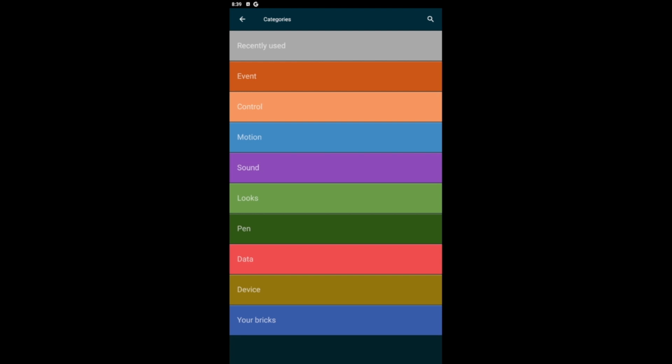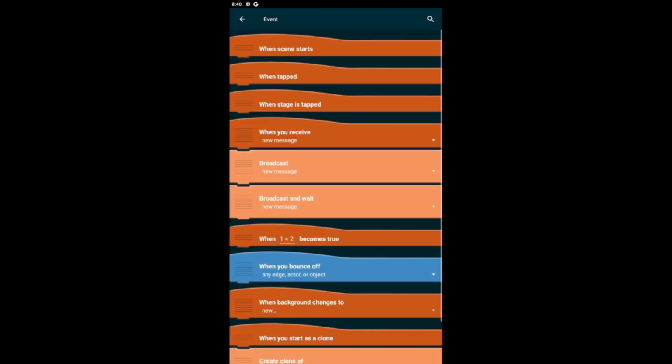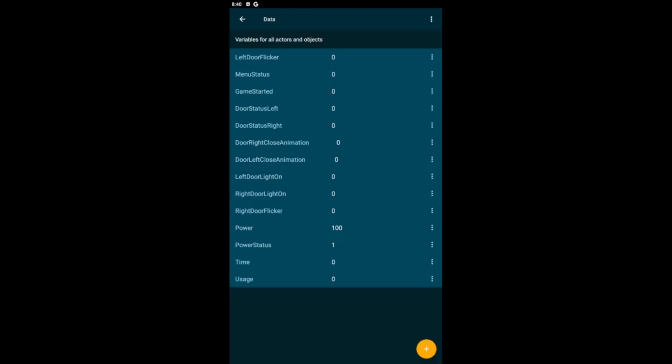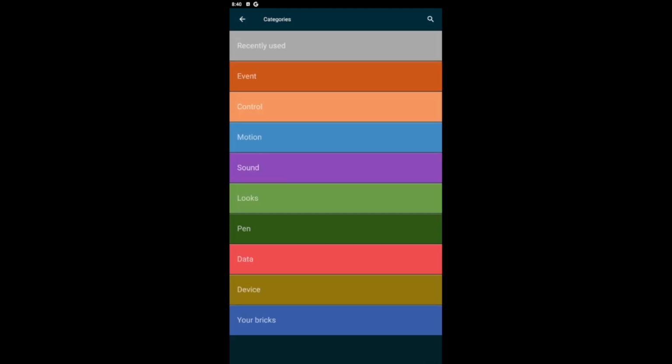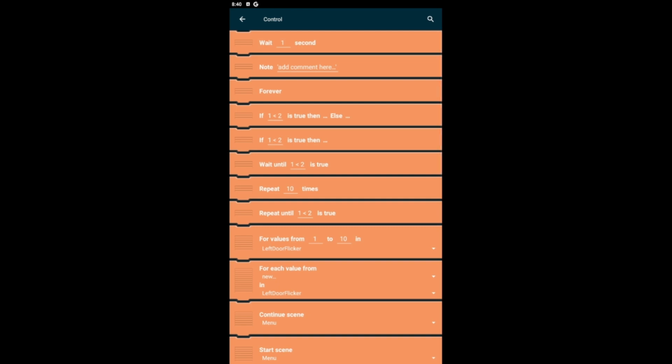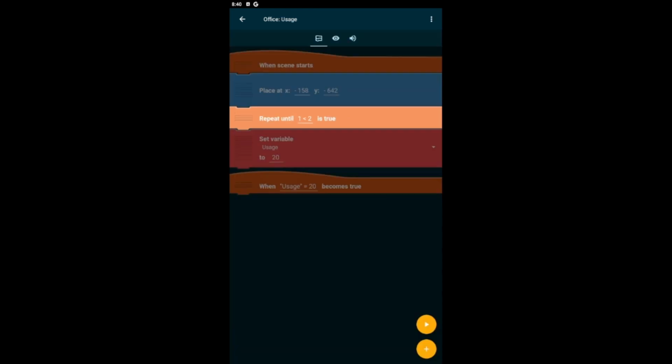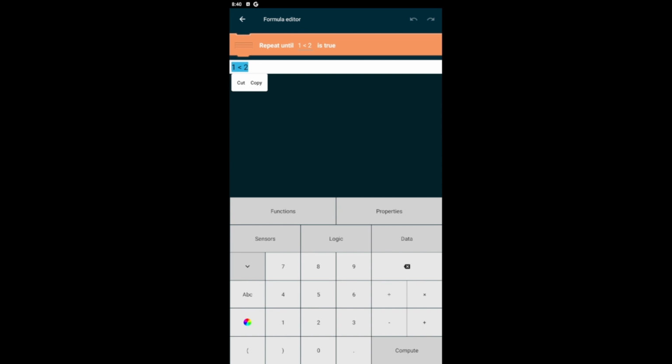So what we're gonna do is, when usage equals 20 becomes true, we're going to repeat until usage is different than 20.